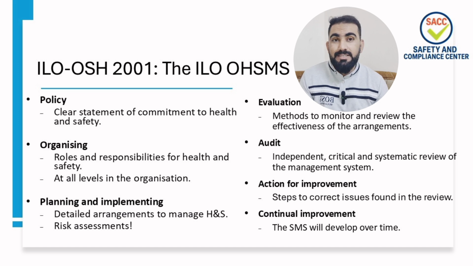These include addressing the root causes, updating the procedures, and enhancing the training program to prevent future problems. The last stage is continual improvement. A health and safety management system is not a one-time effort. The goal is to continuously improve the system over time, which comes gradually, making it more effective, adaptive, and aligned with the organizational changes and the emerging risks in the operations.